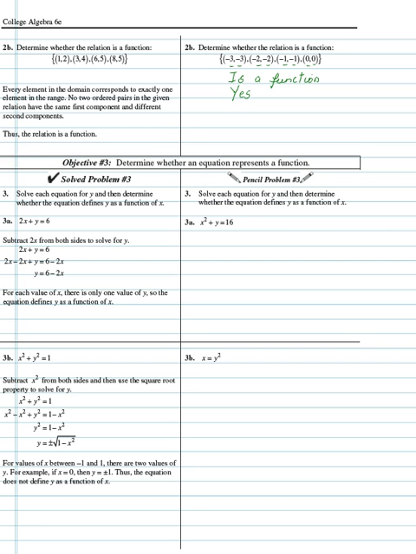Problem 3. Solve the equation for y and then determine whether the equation defines y as a function of x. So let me go ahead and solve for y first. So my y is equal to 16 minus x squared. The easiest way for me to do it is to put it in my calculator and graph it. When I graph it, I would have an inverted parabola, and then I would simply use my vertical line test. Simply draw a vertical line, and I see that the line touches exactly once, so this is a function.